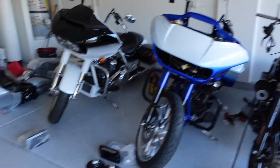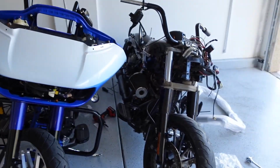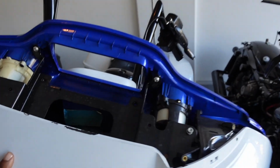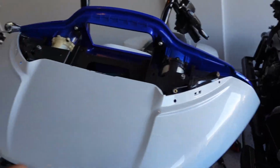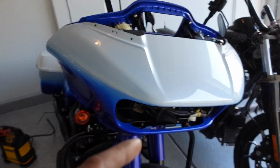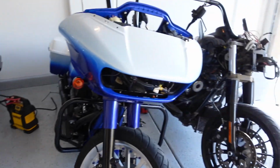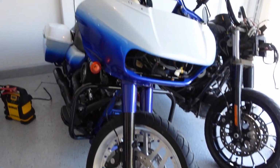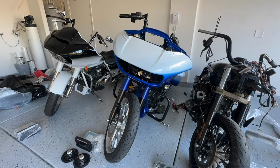Now that I got pretty much half of that stuff shipped out, waiting for my other labels so we can ship the rest of the stuff out today. But it's time to get some work done on these bad boys. So first, I'm gonna start with this blue daddy-o. Snatch this outer fairing off, put that radio on there, see if we can wire it up and get some fire up action. Also gonna jack the headlight from that bike to pop it in here and see if we can get that front end finished off so we ain't gotta deal with it no more. So let's see what we can get done.